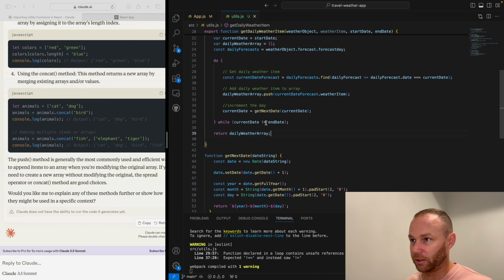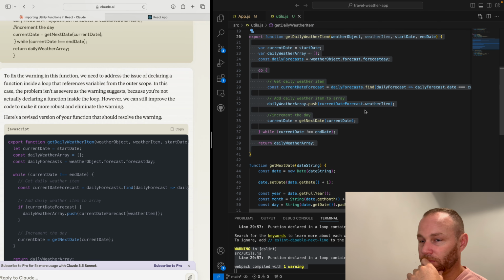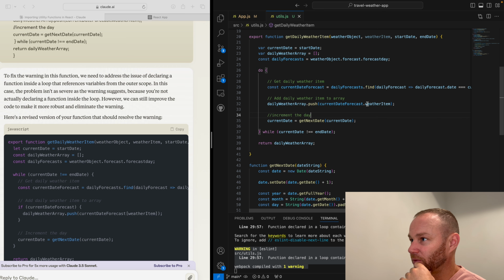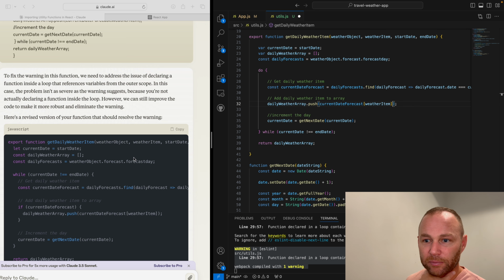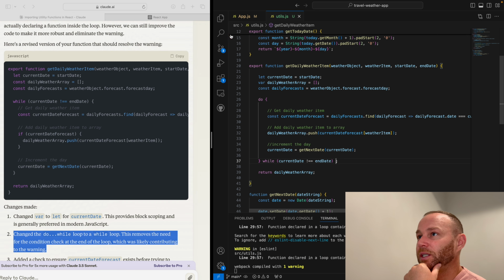Okay, this should technically be not equal like that. Okay, so it looks like this actually, this is unrelated, but this won't work as a dot. It needs to be bracket. That makes sense to me. Okay, let's see if we can get this to work.